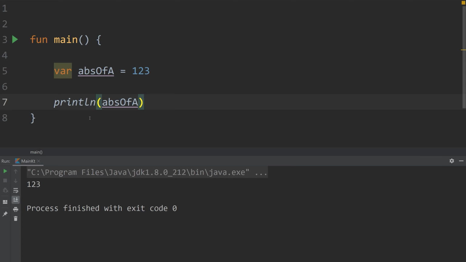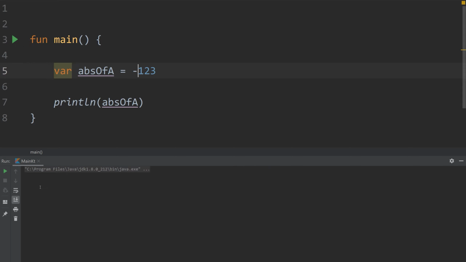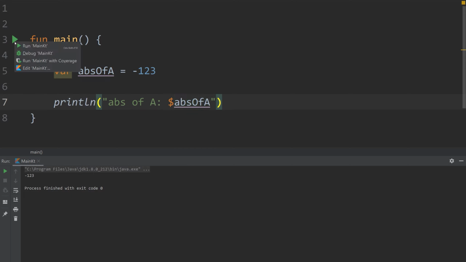Okay, so there's our output. This is true because our input is already the absolute value. For those that don't know, the absolute value of a number is the positive value of the number. So if this were negative, ideally we want this value to be positive. So actually, for more clarification, let's do this. Okay, and this is false.